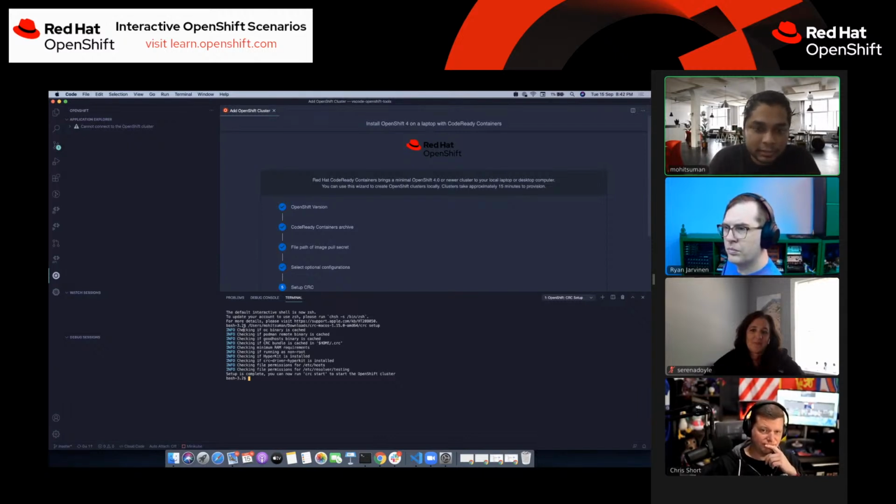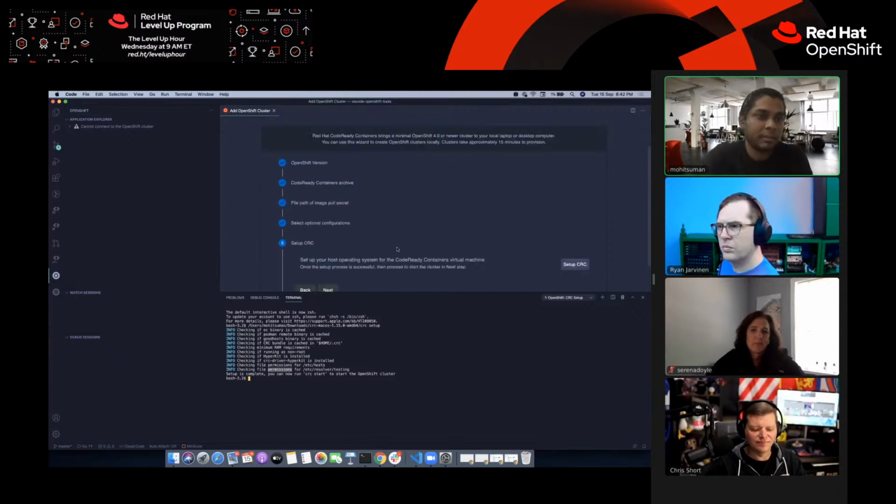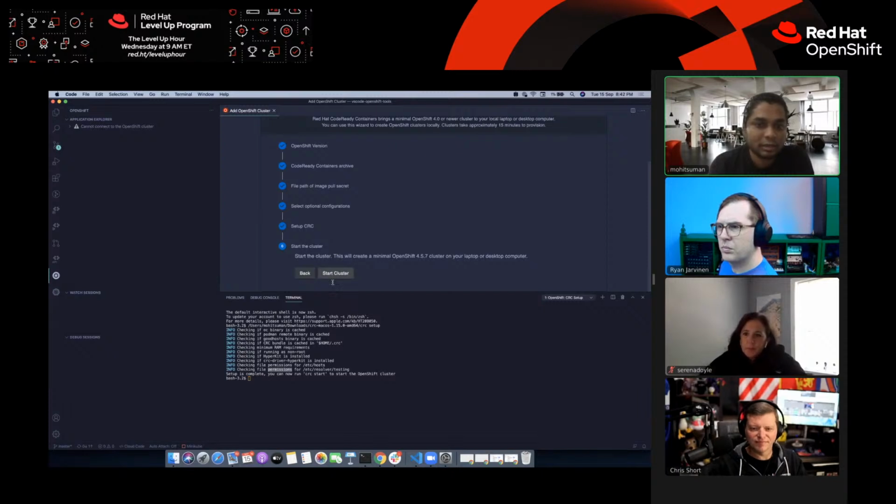So once that is there, you see it performs all the operation checks: whether the OC binary is cached or not. If it is not, it will download it. The podman, the CRC bundle, and this is the location where the bundle is cached. And all other information like the hyperkit, the drivers which are related to your OS, whether they are there or not, and all other file permissions which are there. So once all these permissions are up and there, you just need to do CRC start. So if you're using a command line interface to run it, you have to manually first do CRC setup, and then again you have to do CRC start. But from the IDE perspective, once you see the setup part is done, you just go next and just do start cluster.